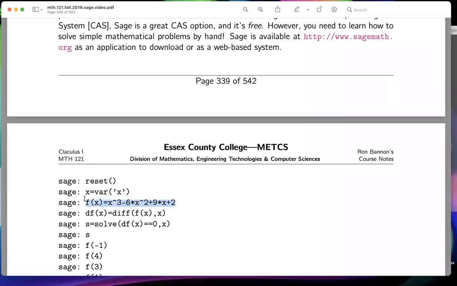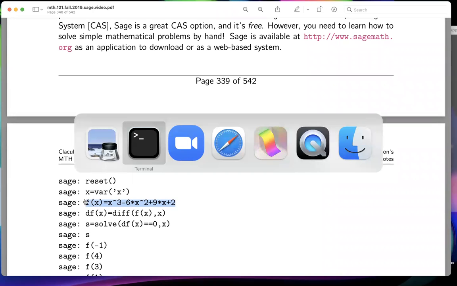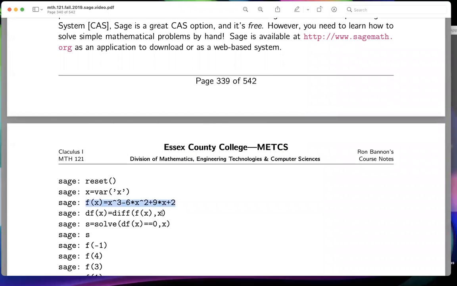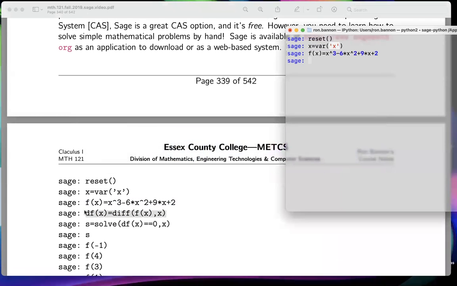I think I can read this stuff. One second. That's f of x. It's a cubic polynomial. Where did you study the cubic polynomials? Well, it goes back in algebra. Certainly, you refined your techniques in Math 119 for the cubics. And I'm going to type in df, this over here. What does it do? It assigns df as a function, and that function is defined to be the derivative of f with respect to x.